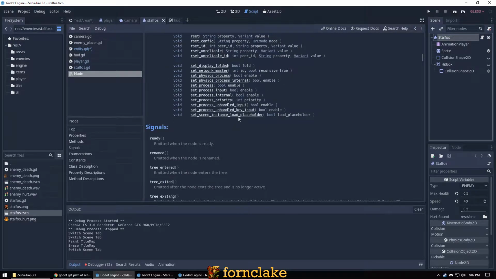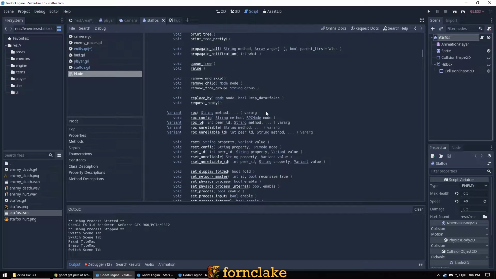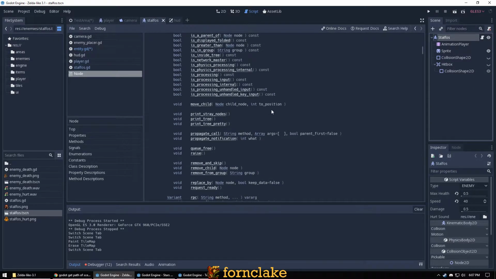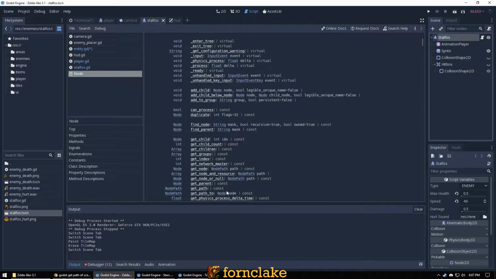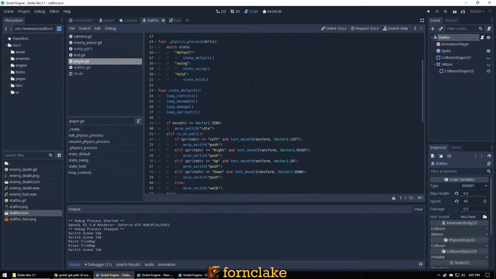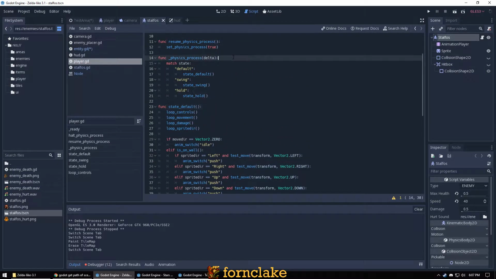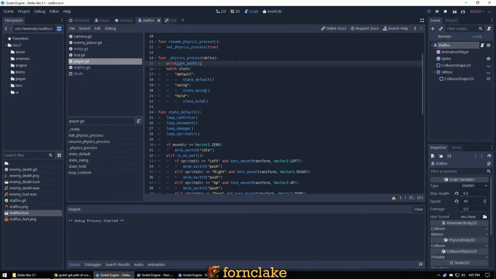Is that a thing that you could even do? I don't even know. I feel like I've seen it somewhere. Self get path? Get path sounds like it. Returns the absolute. No, that's not it. Hold on. Let's just print it and see. Okay.